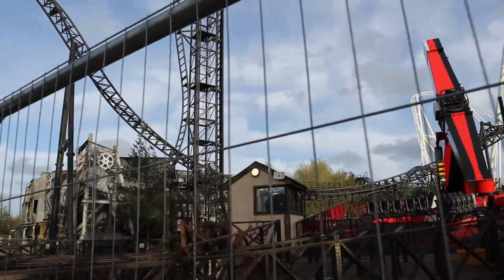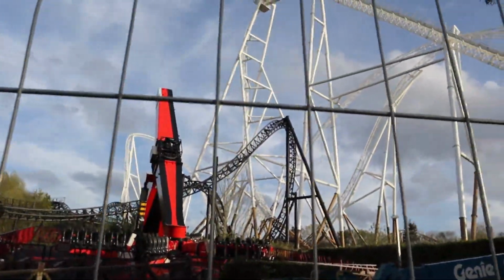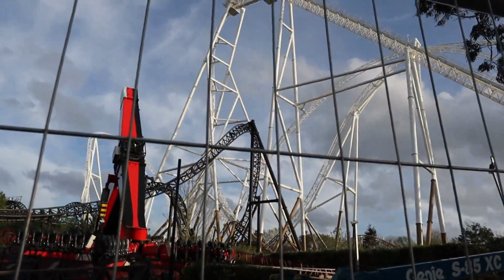We'll head back up to the main dome, check out a few updates towards the entrance, and then call it a day. So I had a ride on Ghost Train, considering it was windy down here at Thorpe Park and basically no rides were open at all except Nemesis Inferno and Stealth. So I did Ghost Train, and do you know what? It was much better than my first ever ride.